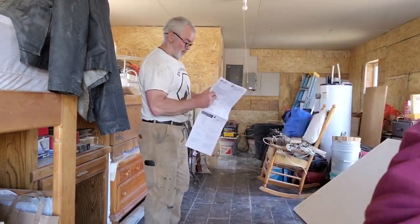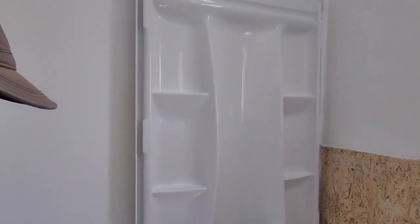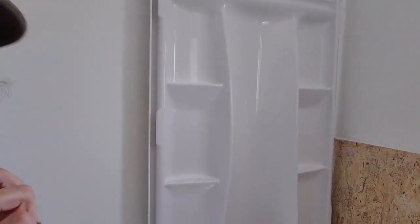Yahoo! There we are. And there is the inside. Everything comes assembly required. And there is the bottom that we've already got in.